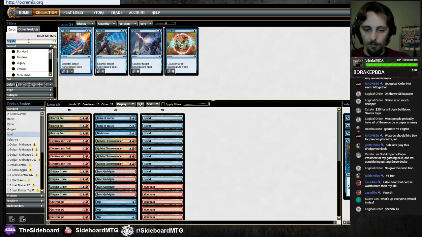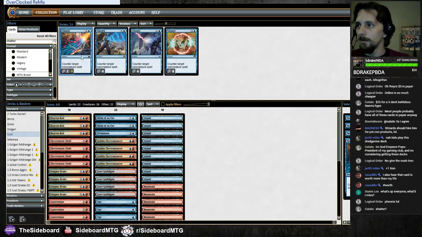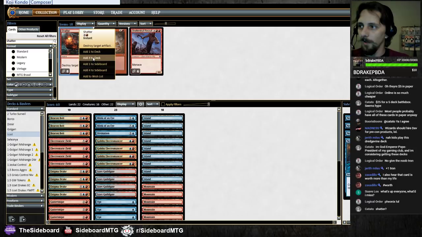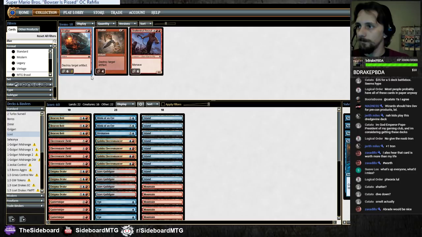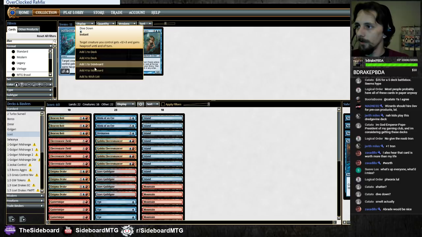What's a good card here? Shatter. Okay. All right, to give some different effects, right? To say, hey, you need to worry about this. Let's say we add like 2 Shatters to the sideboard, because that's a common. Destroy target artifact, not bad. And then I don't know if any of the other decks have. Yes, Dive Down. That's what I was thinking. Dive Downs. Dive Down, that's a common too. So let's say 4 to the sideboard.